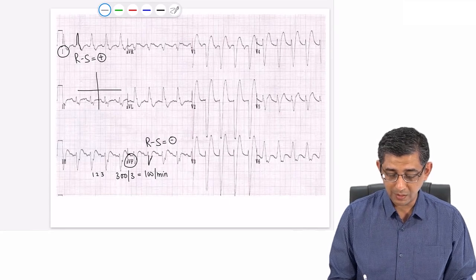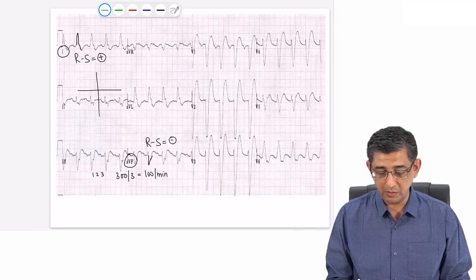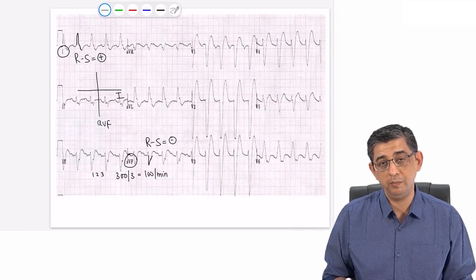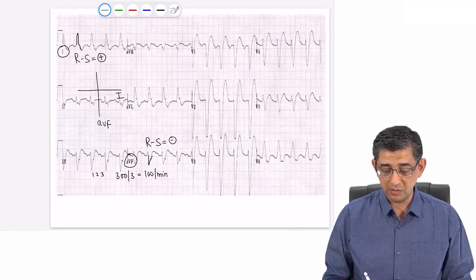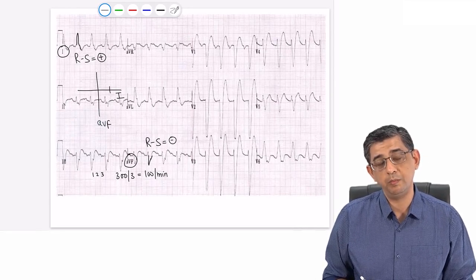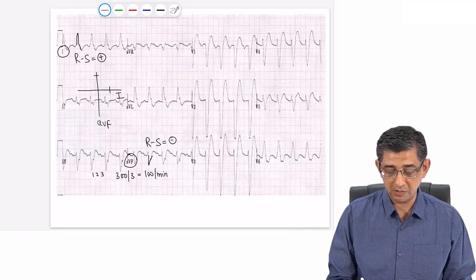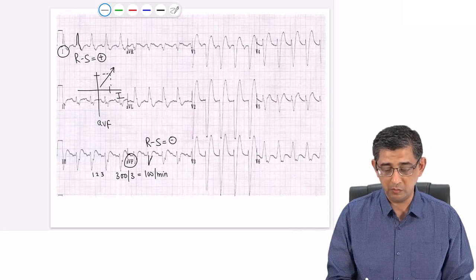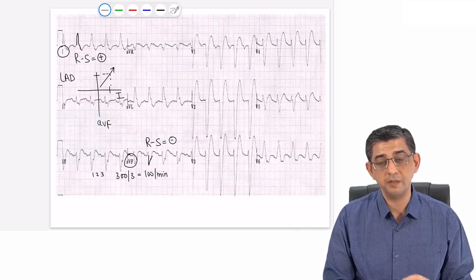Though in the actual exam, they will obviously not give you the flexibility of drawing anything. So you will have to do this mentally, and therefore I'm making you practice here. You can notice that the vector for lead 1 is turning out to be positive. The vector for lead number AVF is turning out to be negative. So when I join them, the quadrant in which it is falling would be referred to as left axis deviation.